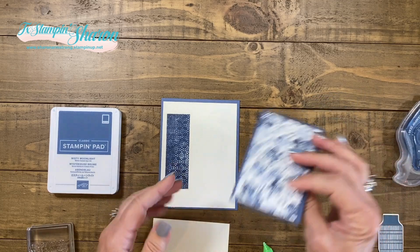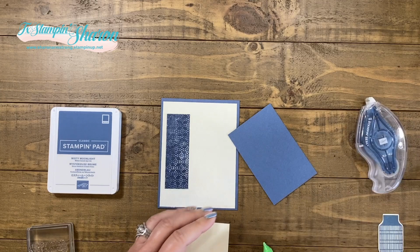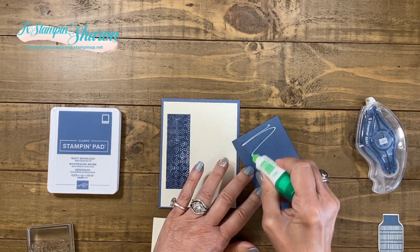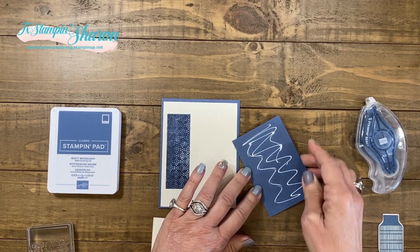They are not cooperating while I'm trying to make my video. Okay, I'm going to go ahead and add this layer too, because I did emboss this layer. I don't think I embossed the other layers on my card.